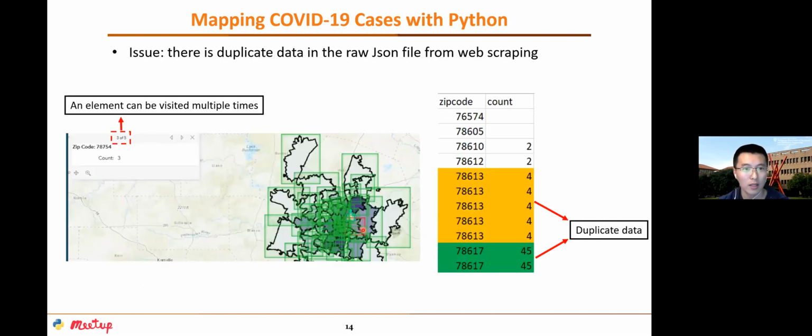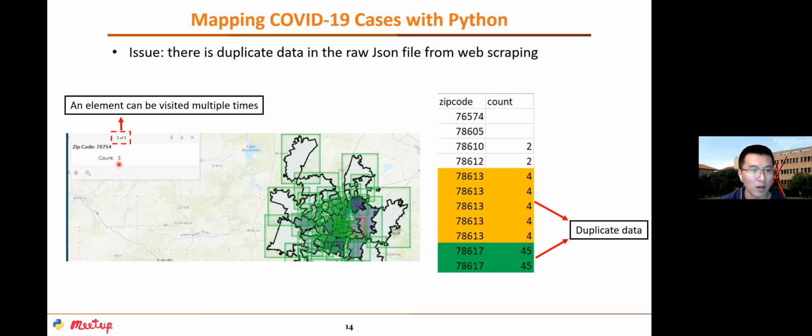After loading the data, there is a small issue with the count information. When I scraped the data, there was some duplicate information. If you click on one polygon, sometimes it will show the information of several polygons nearby.